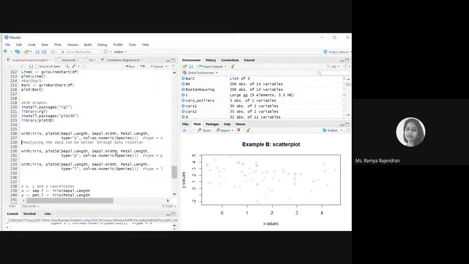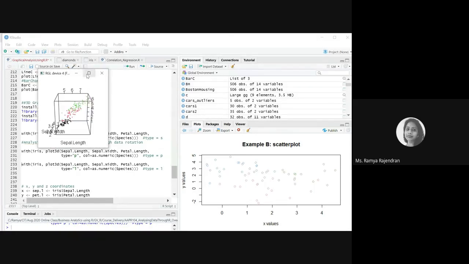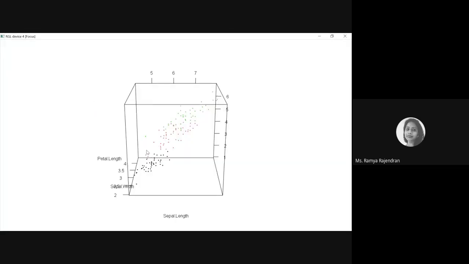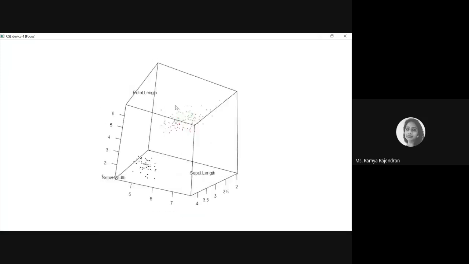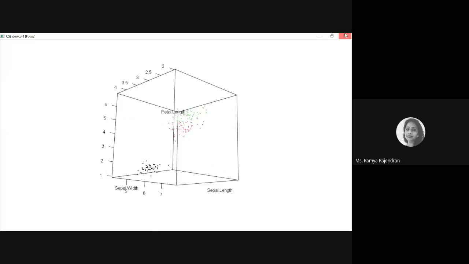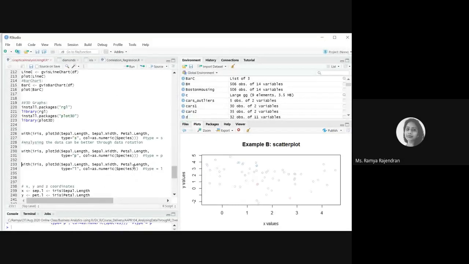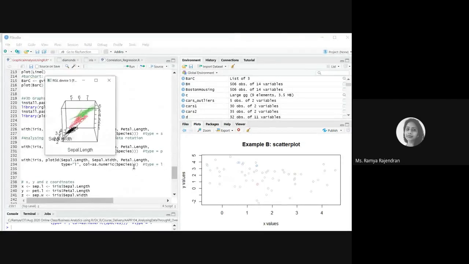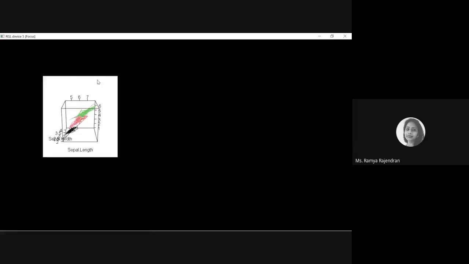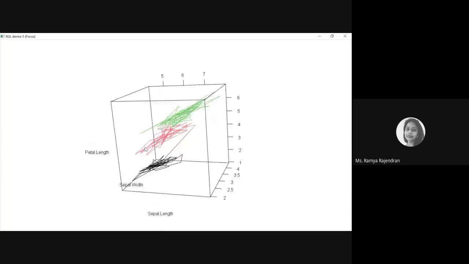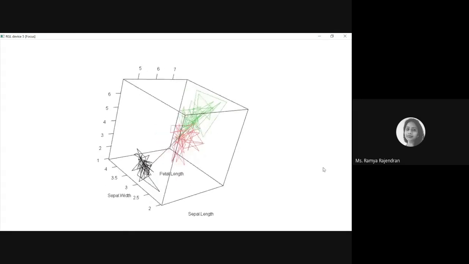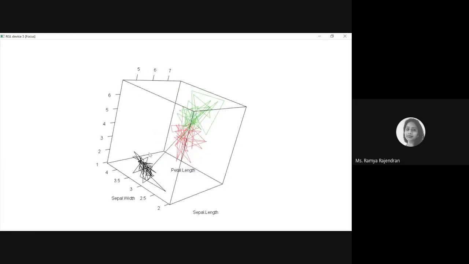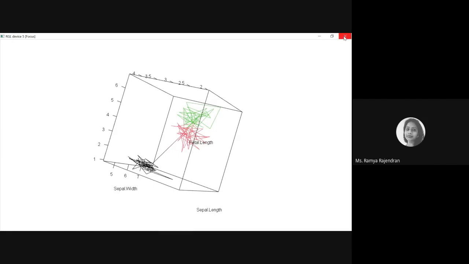Next we're going to create the same graph with type p. Let's see how it looks. Here we're getting scatter plots with smaller dots. Then I'm going to do the other thing where we create a line graph. Actually, the first graph is the right one to understand the relationship between these. I'm just letting you know that we can do any kind of graphs: a line graph, scatter graph, anything.